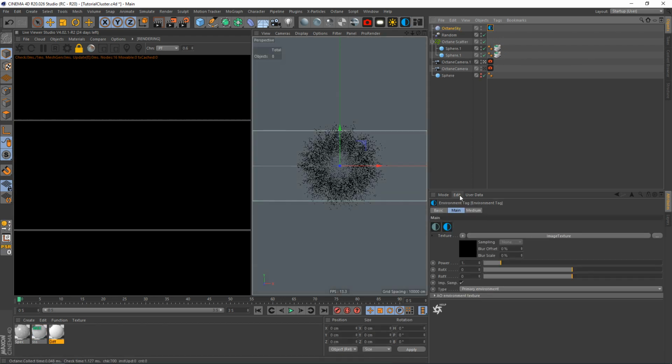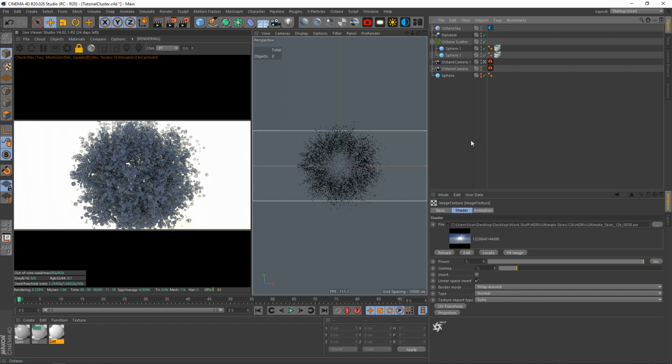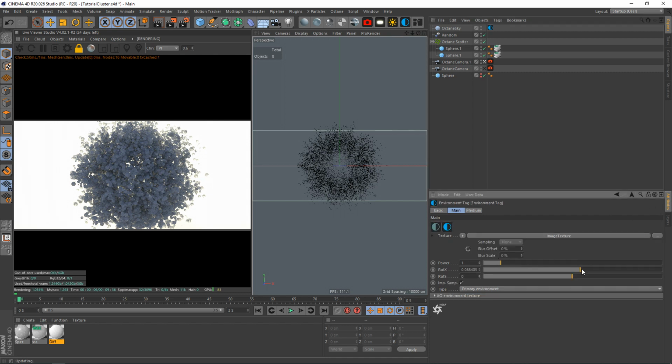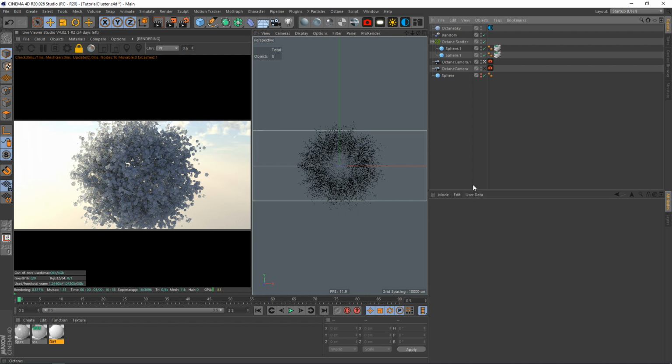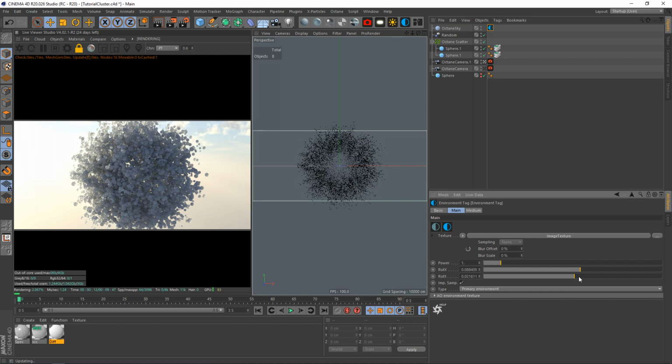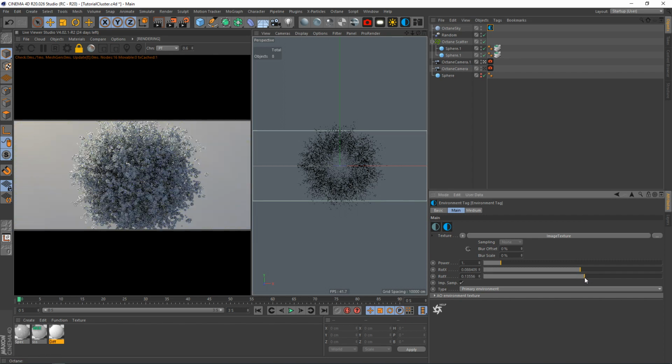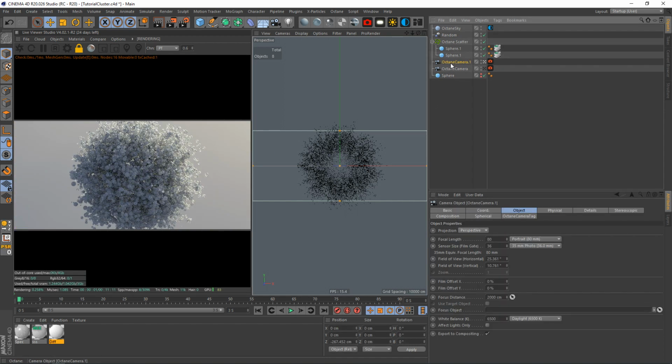So I'm gonna pop in an HDRI, and this here was the exact HDRI I used in my original scene, which is from Ultimate Skies, and I would suggest using a sky. And as you can see, we're getting some nice scatters here, which is what we want. It's maybe a little bit too much, so we'll mess with that in a second. And I made sure that it was mainly white and grey visible. And the light's off to the side there.